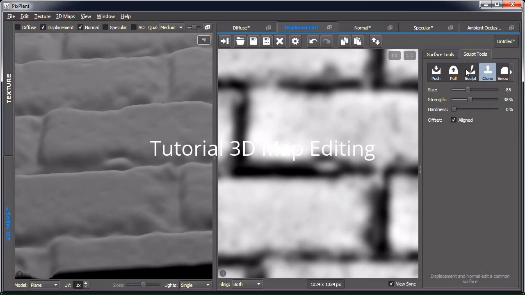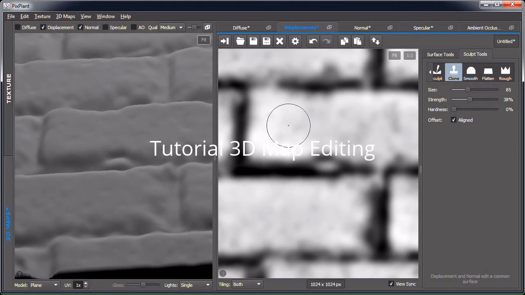We have tools from push, pull, sculpt. We have tools for smoothing, to flatten the surface, to roughen the surface, but the most useful tool most of the time is clone, because you can pick up part of the texture from another place in the image and use it, and that's usually very useful in all editors.